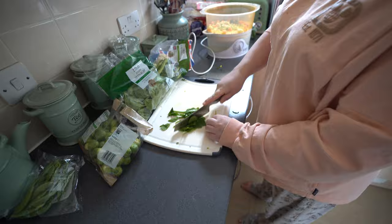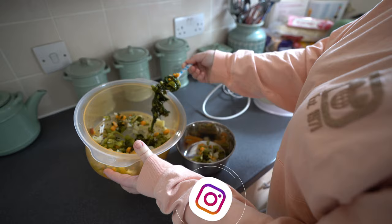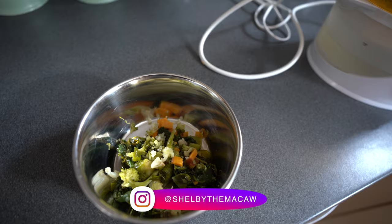Breakfast for Shelby usually consists of a mixture of vegetables — usually lots of green leafy type vegetables — as well as some starchy vegetables such as sweet potato and squash. We tuck all of these things straight in the steamer. Shelby likes her vegetables nice and soft, and we usually make a batch that lasts around three days. We give her one portion and the other two thirds get refrigerated. We don't ever reheat these, so over the next two days she will get them cold, but she still loves it all the same.